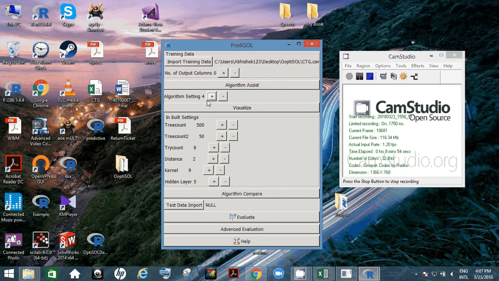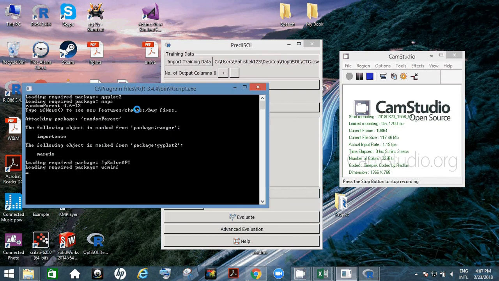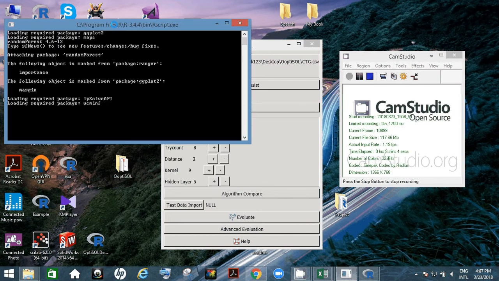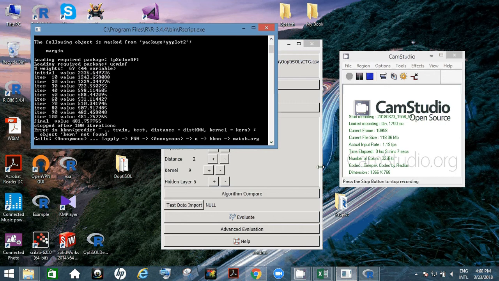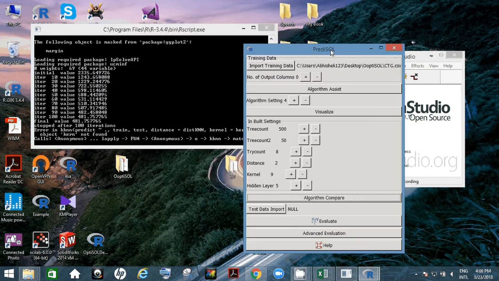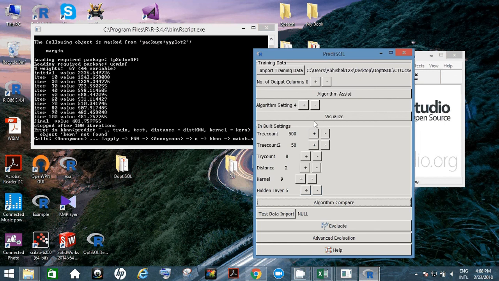So here I'm using algorithm 4. I'll also show what algorithm compare does. Once I click here, it prints the scores on my console. The software is right now comparing the possible algorithms that I can use and their accuracies.